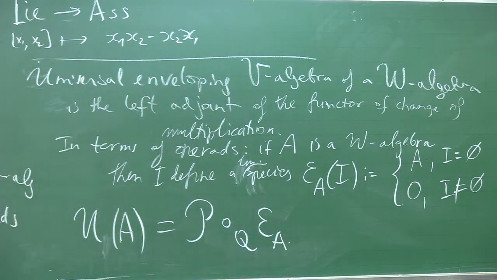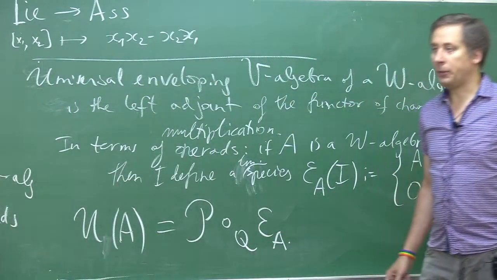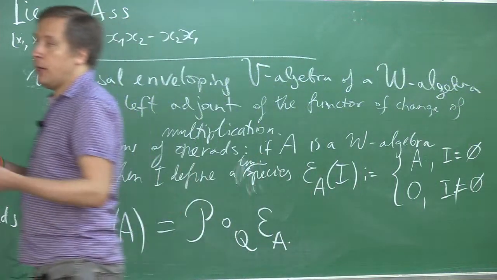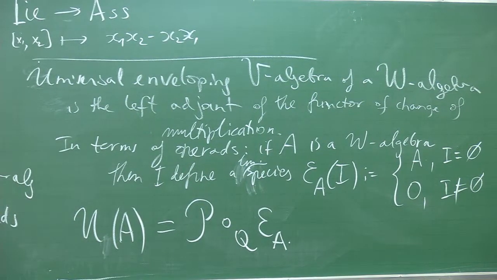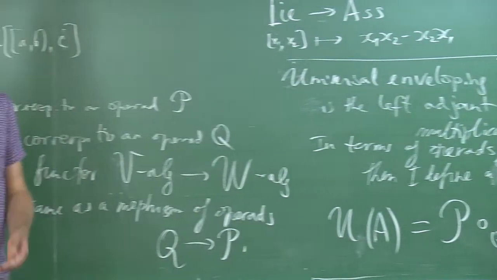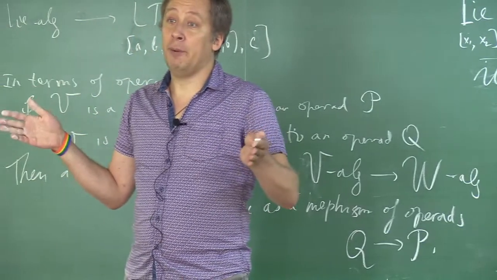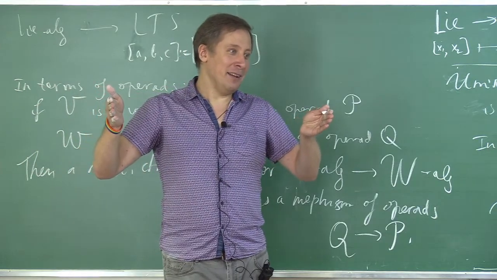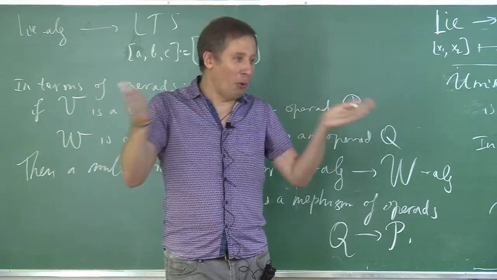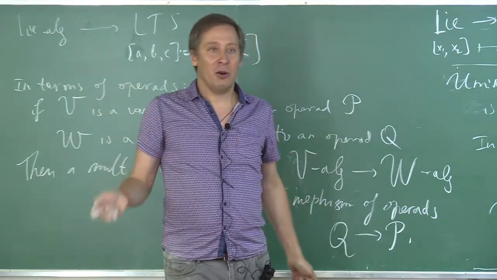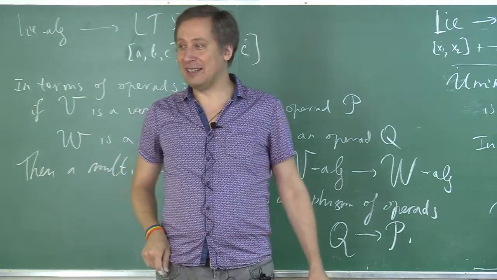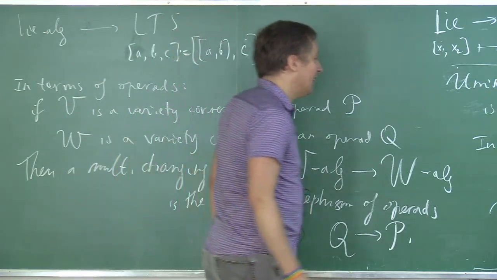Now, what does this formula mean? I added this subscript Q, so I need to explain what this means. So the composite product is a monoidal structure. In the category of vector spaces, if you have, for example, a right module and a left module over the same associative algebra, you can take their tensor product over that algebra. It's a certain coequalizer, to speak about it. In any case, it's a certain quotient of the usual tensor product. Here you can do exactly the same.